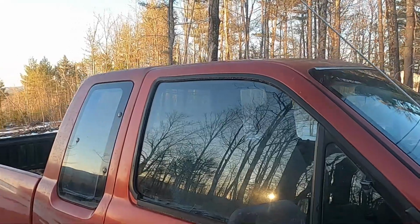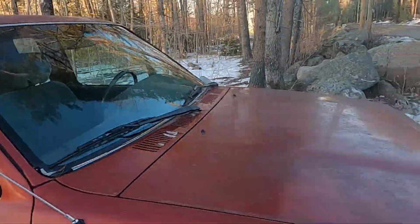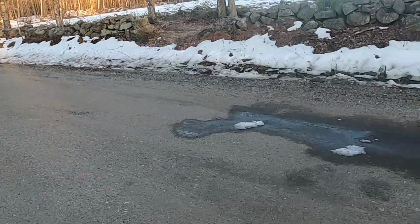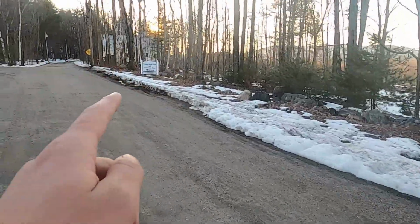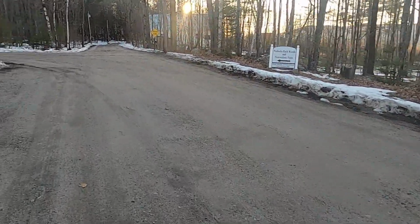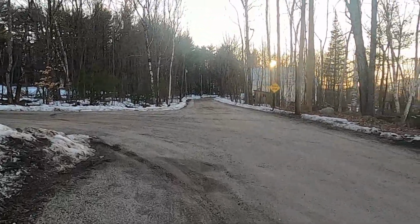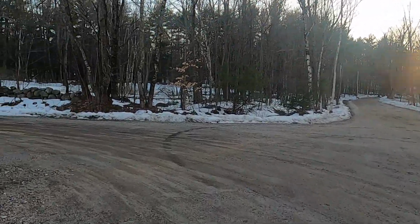Yeah, the 5-speed with the 4-wheel drive. Oh man. Oh yeah, and that's a farm truck too. Look at that hay in the back. Oh yeah, oh yeah. You know, I can pretty clearly see that this house over here probably owns this land, and therefore that truck. I'm almost half tempted to go knock on the door and say, hey, how much you want for that old red Taco out there?